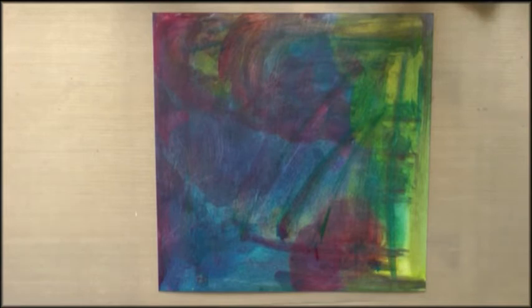Okay, this was my first sheet. I didn't allow myself enough time to mix the paints, so I gave myself an extra 5 seconds just for the baby wipe, and this is what I've ended up with. And I am going to stick with that. I don't like it, but I'm going to stick with it.